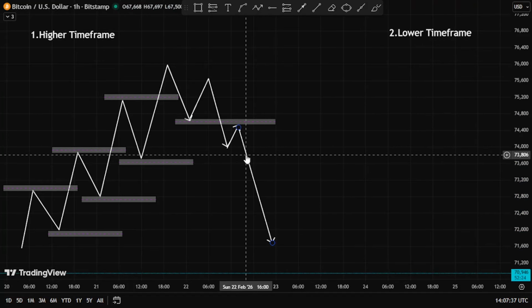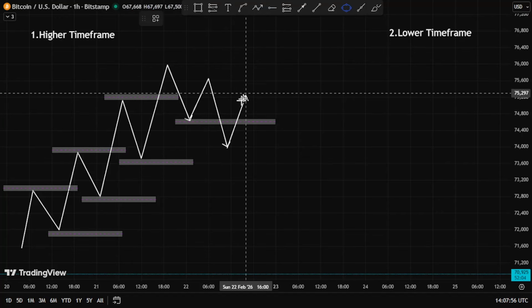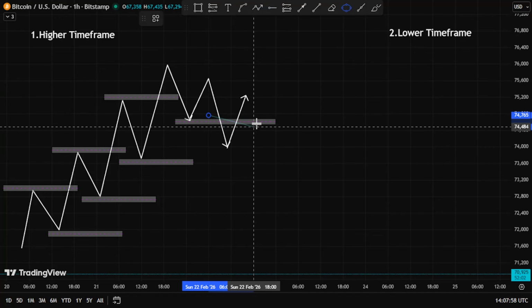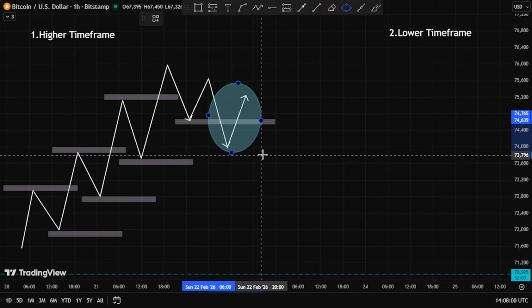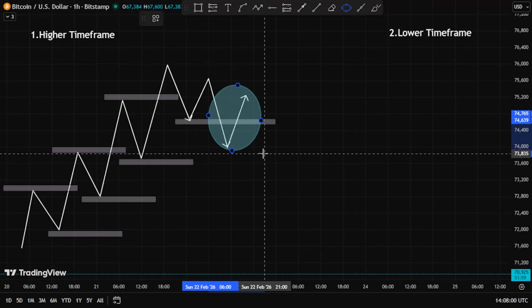What that will do is give you a very high risk reward because you are taking a lower time frame stop loss. So let's see how that looks. For the sake of this example, I'm just going to draw price action from the indication to the correction and then the continuation. So pay attention to this.